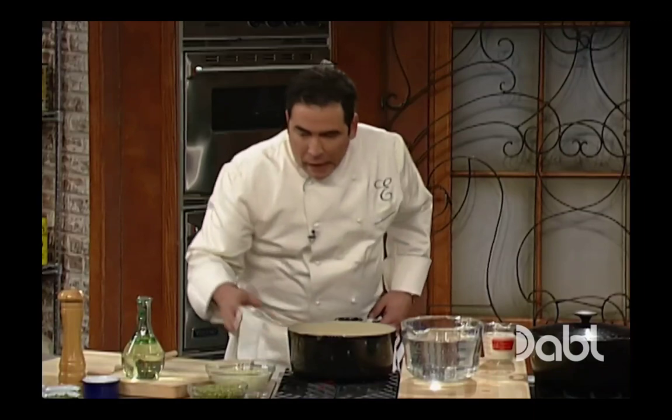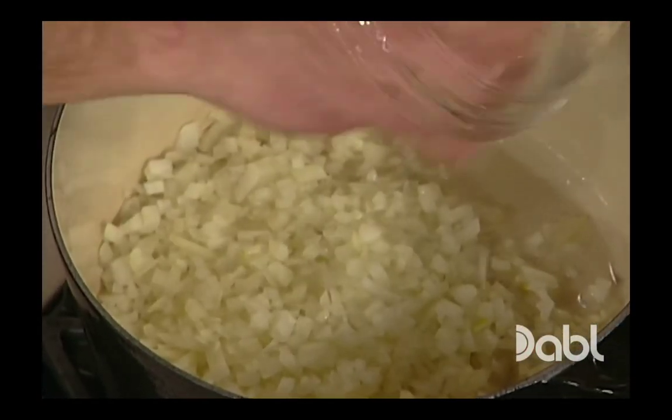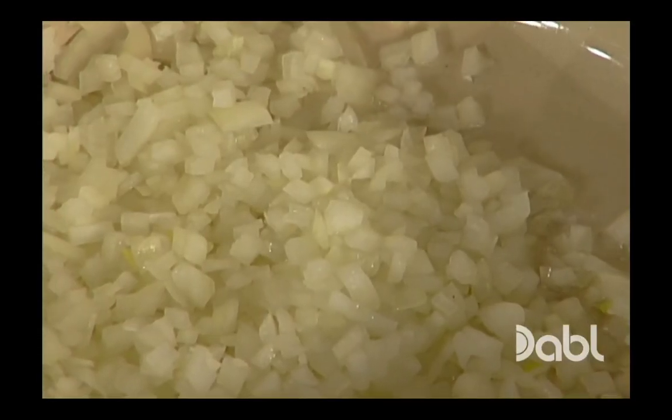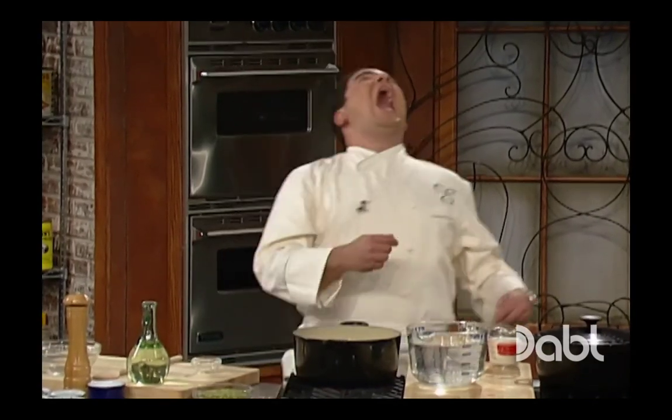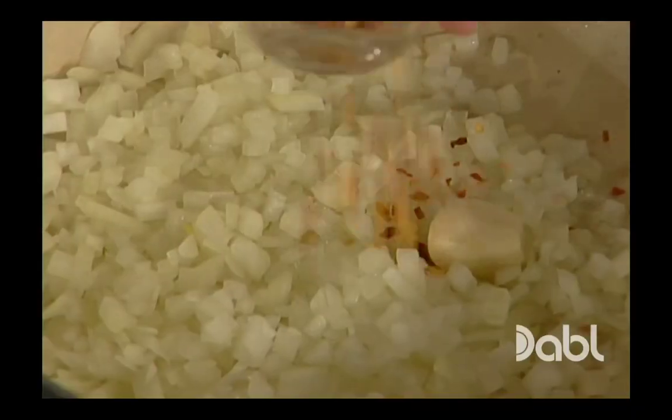A lot of pea soups, people think they have to have ham bones in them, or at least some ham or bacon or salt pork. And we know that pork fat rules. However, if you don't want to do that, that's okay. I'd like to start with a couple of onions chopped up in some oil. This is how simple this thing is. Garlic cloves — you want to chop them up, or no problem, just throw them in whole because we're going to end up pureeing the soup. Pimentum weather — better known as crushed red pepper — kick it up a few notches.